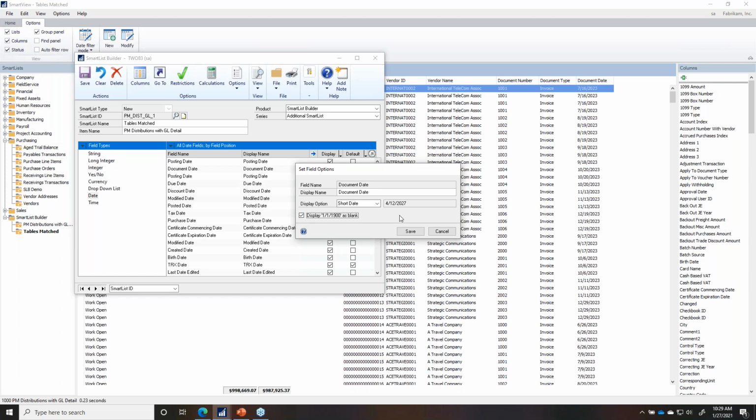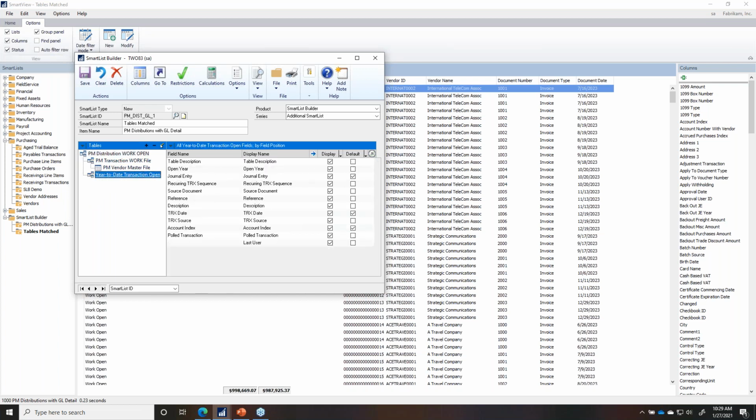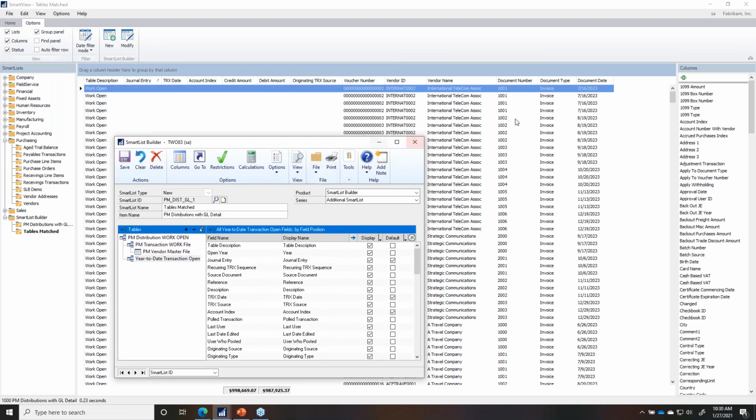And you'll note here Nicole's got other controls over how we display that date, whether you want the long date, you just want to pull out the day, the month, the year, because that helps you with your list. You get control over what's displayed. Yep. So let's look at a couple of the other field options. If I look at just names in general, we talked about, let me go back, this being called open year. I can just rename it to year. Or when we're looking at our list, how do I know this credit amount, does it come from the payable side or is that the GL side? I can come in any of these fields that I have marked. I thought I marked them.